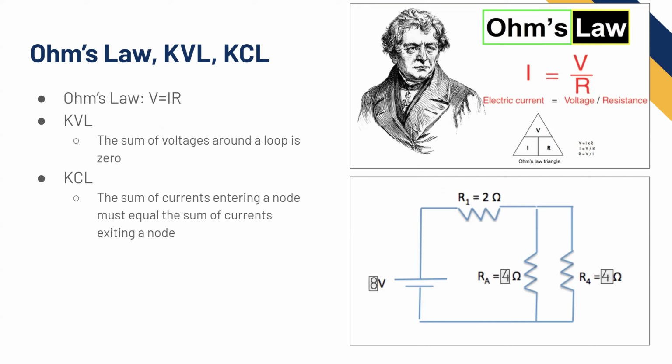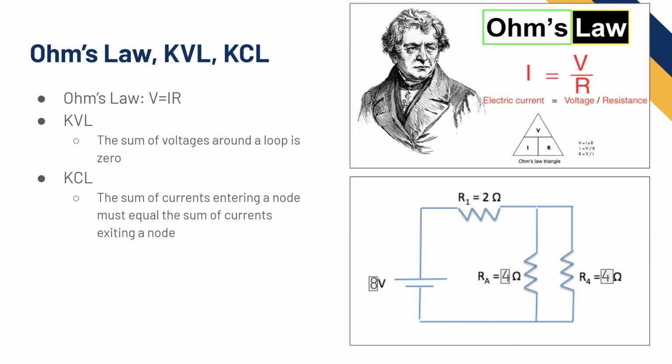But if I want to know current, that's equal to V divided by R because they're on top of each other. Or if you want to know resistance, that's equal to V divided by I because they're on top of each other. So that's just a little mnemonic device so that you never forget Ohm's law. You can always think, okay, which part of the triangle do I want to know? Are the other two parts of the triangle above each other or next to each other?